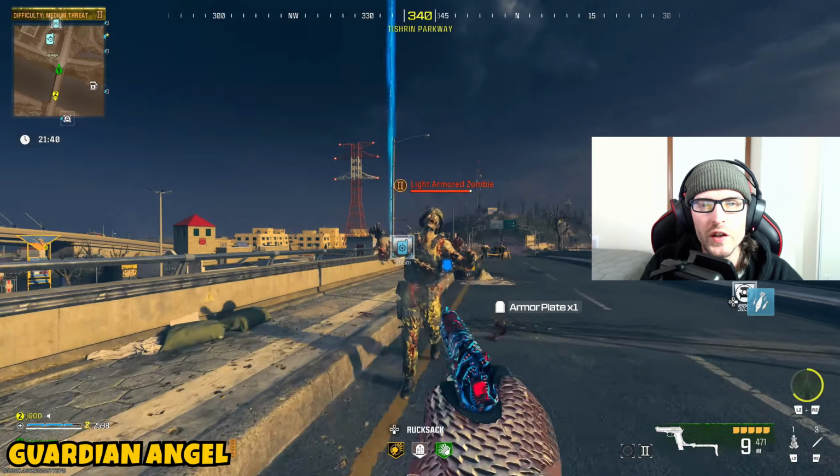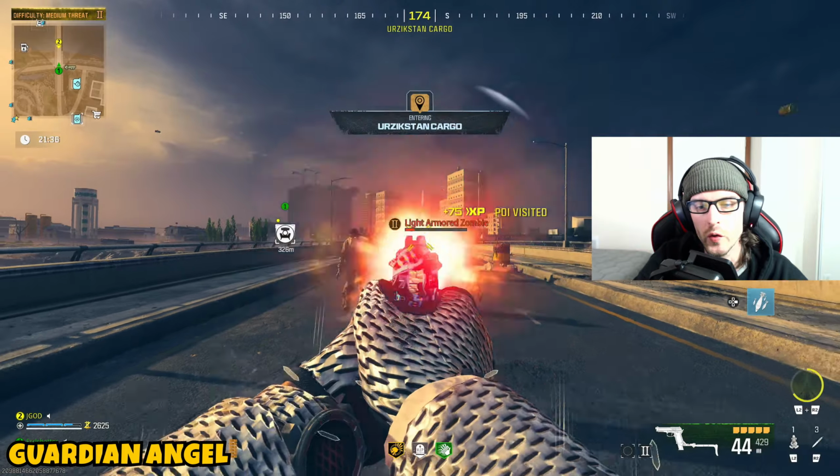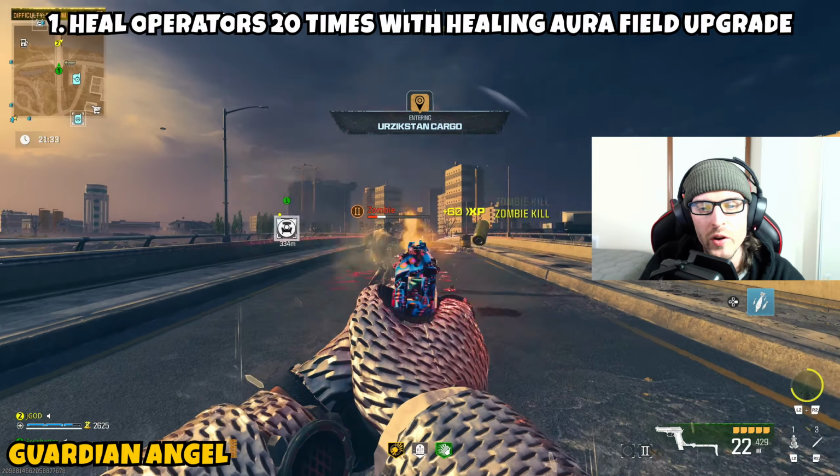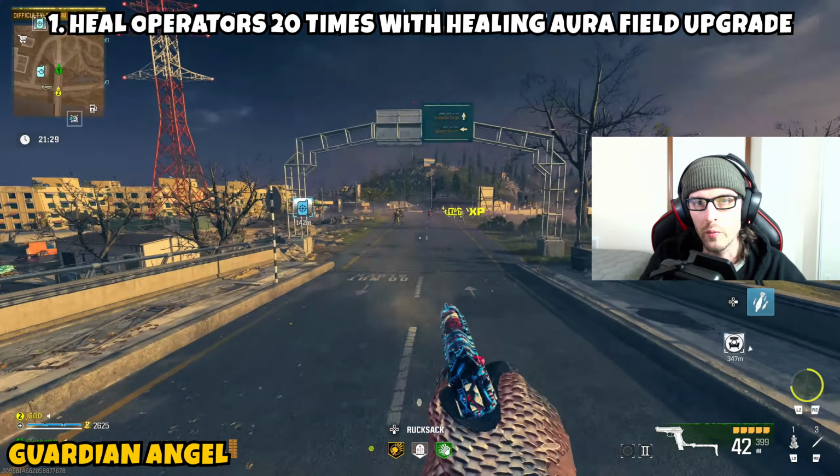Next up, we have Guardian Angel. This one is only going to be 1 part. It's probably the easiest in this tier. However, there is something you guys are going to want to know in order to knock this out faster. It's asking us to heal operators 20 times with healing aura field upgrades. So you guys are going to go ahead and infill. Make sure you do have this field upgrade already equipped.